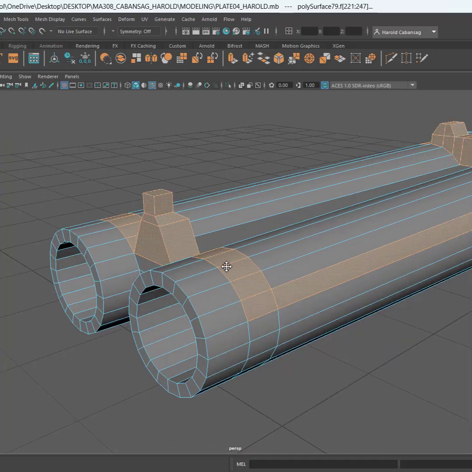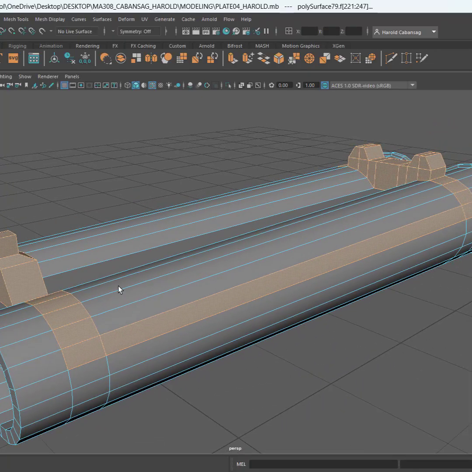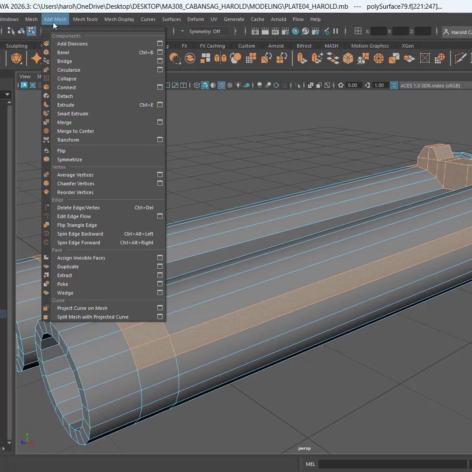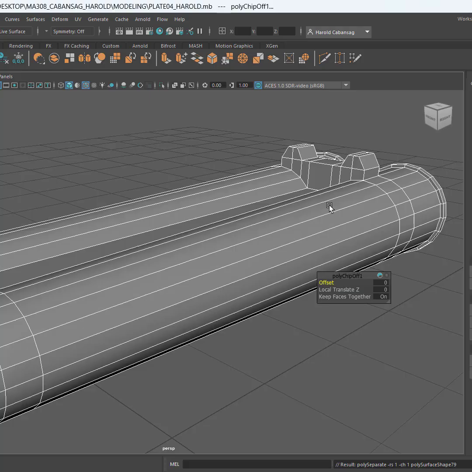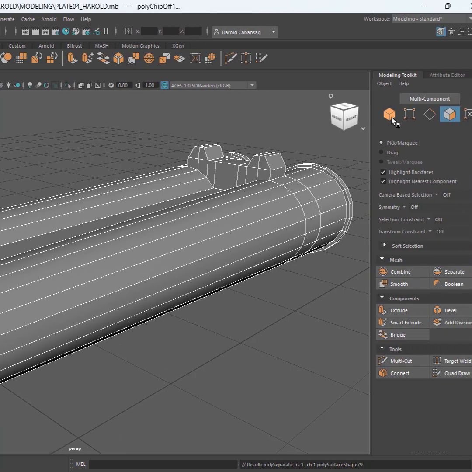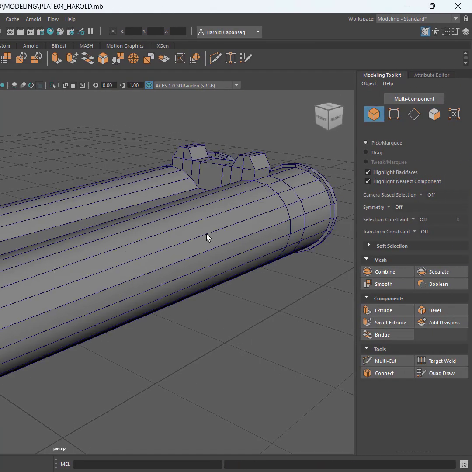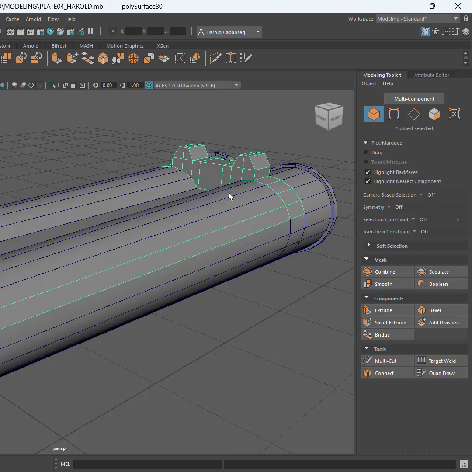So what I will do next is, aside from the edit mesh and duplicate, I can try extract. After I have extracted that, I'll switch to the Q or selection tool, then the move tool, and there it is.